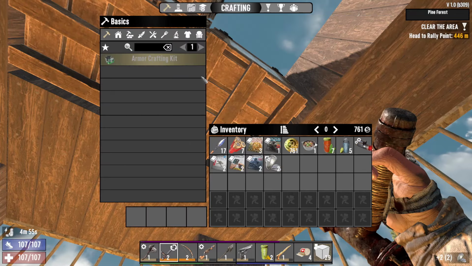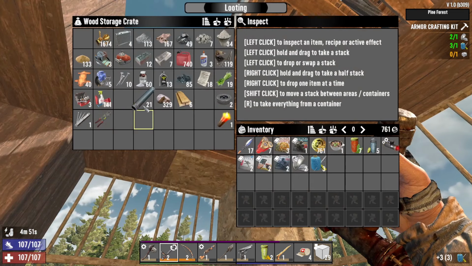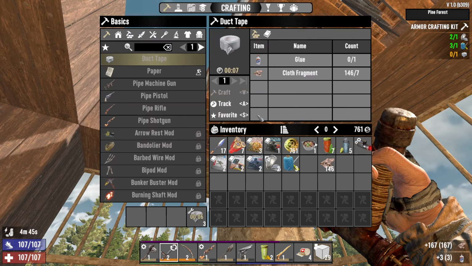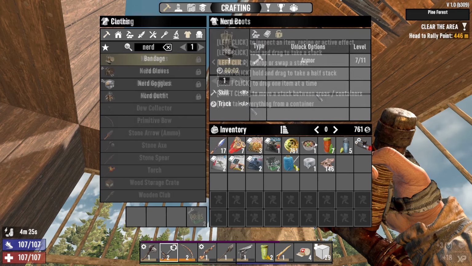of bits and pieces. Let's track this bad boy. Do I have any stitches? I do. Any duct tape? I don't think I do, but I can make some. Let's make some nerd armor from the get-go. Bang. And let's do armor crafting. Two pieces. Ah, silly me.